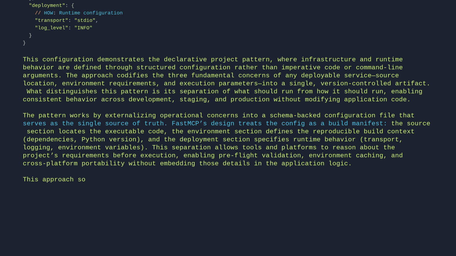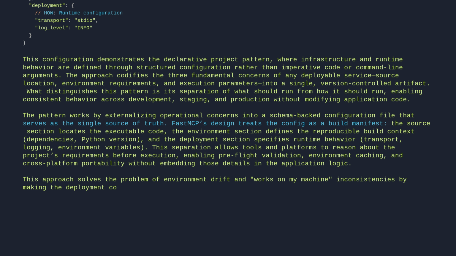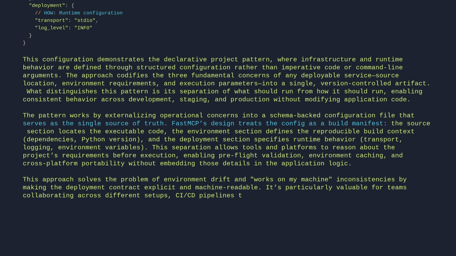This approach solves the problem of environment drift and "works on my machine" inconsistencies by making the deployment contract explicit and machine-readable. It's particularly valuable for teams collaborating across different setups, CI/CD pipelines that need deterministic builds, or scenarios where the same code must run in diverse contexts: local dev, cloud, edge devices.